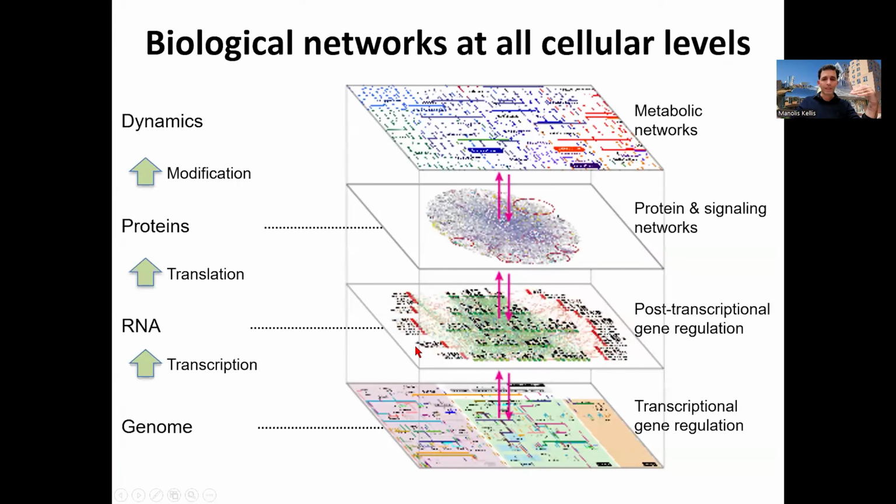And we can now start thinking about regulatory networks at every one of these levels. We can start thinking about gene regulatory networks, which is what we've been focusing on, with pre-transcriptional regulation of which regulator is going to bind what region and activate what gene. But you can also think about post-transcriptional gene regulation with the microRNAs that we alluded to briefly, that control the expression of genes, or at least the stability of genes, the degradation, the localization, etc., after they've been produced.